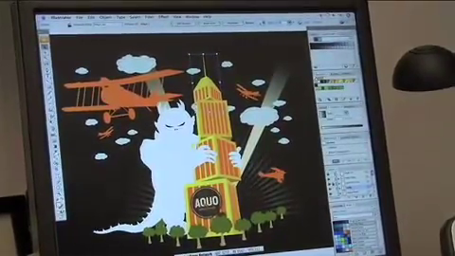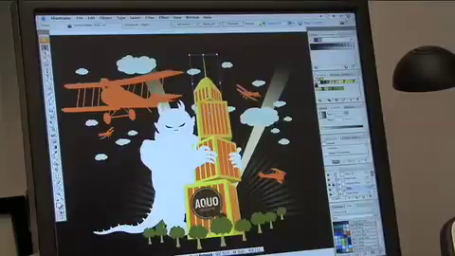Creating symbols is really important. What are symbols? Symbols are pieces of artwork that might be used multiple times, and there's really one source. You want to keep your resultant Flash file, the SWF, as small as possible, and it makes sense to have one common source and then multiple instances of that common source. What we did in Illustrator CS3, from a user experience standpoint, is that working with symbols in Illustrator is now very much like working with symbols in Flash. And the feedback we got on the user experience in Flash is that people really liked it and they get it.